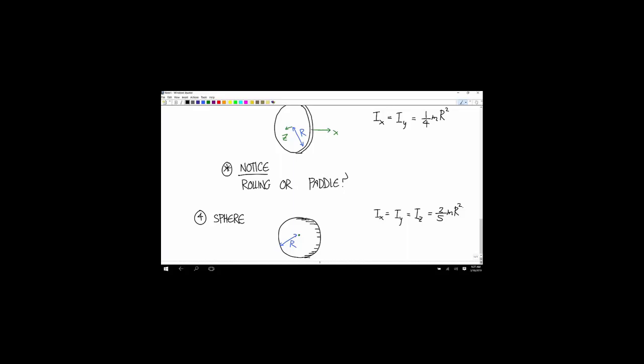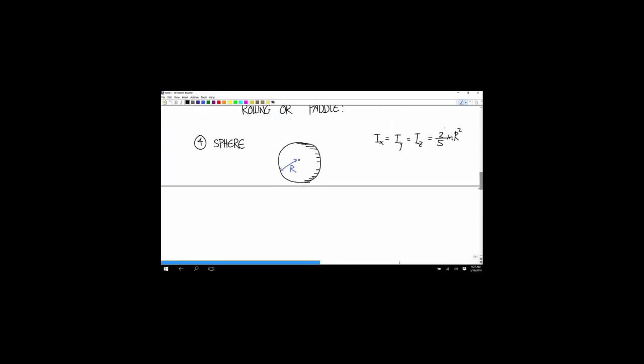Okay. Any questions? Yes. Yes. Just like the center of mass, there's a way to sum these up to make a complicated shape out of these simple shapes. And in this case, it's even easier. You just add them all up. The one trick is you can't add them up until they are calculated about the same axis.